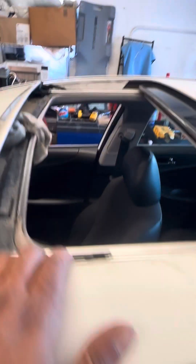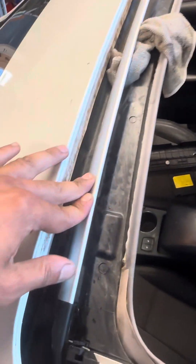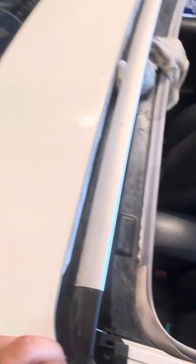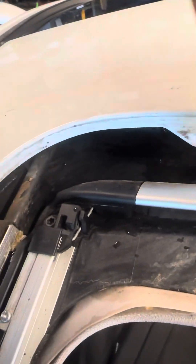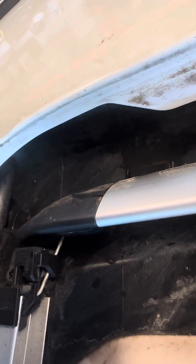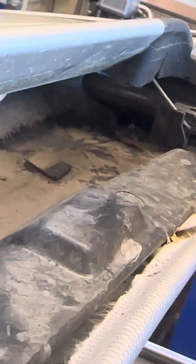Next step — this is the most important step and the most exciting step. Open your sunroof. There was standing water all over here. I knew it was pretty bad. The drain is right in the corner — I don't know if you can see it. Even if you don't see it, it's fine. You see the little hole right there? It's on the other side too. That was completely clogged.